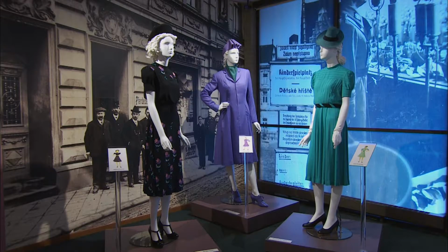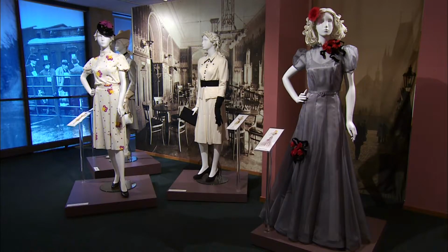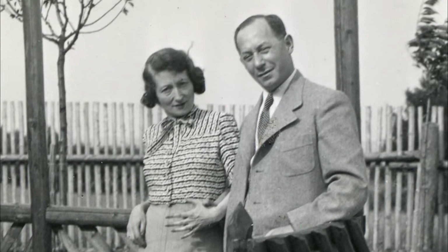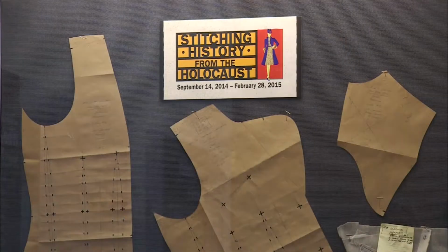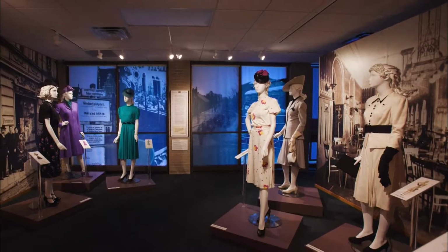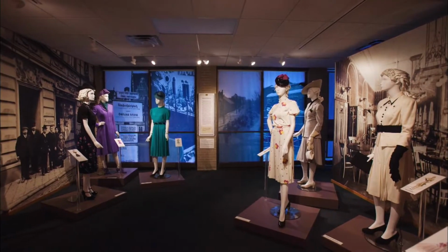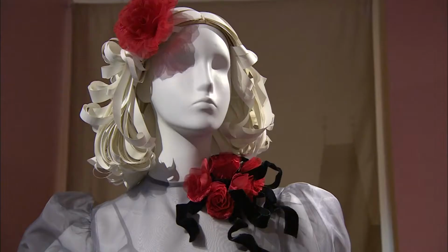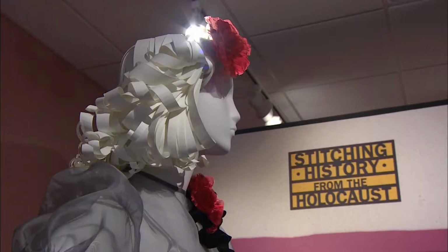And now we have this series of ensembles that are part of a larger story. This is a way of exploring one person out of 6 million and who that person was, what talents they brought to this world, what they could have done. But hopefully people walk away and they will have been enriched by it, and hopefully it gives them pause to think about their family, their history, and what they can do to pay honor to that moving forward.